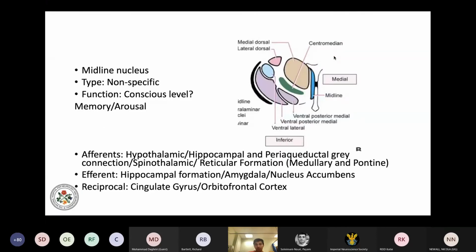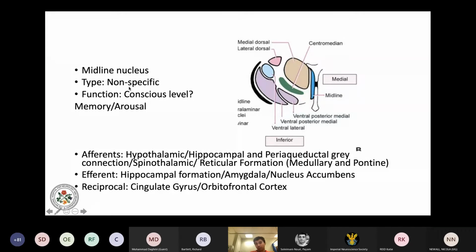So now we move on to other nuclei. We're now in the midline nuclei. So this is a coronal slice, so that you can see from medial to lateral. This is superior, this is inferior, and anterior, posterior, we can't really tell in these kinds of slices. So this is the medial aspect. This is the dorsomedial nucleus that we were talking about. And even more medial to that, where the adhesion would be, there are some midline nuclei, okay?